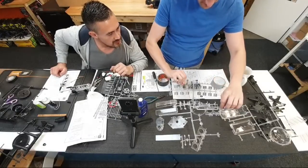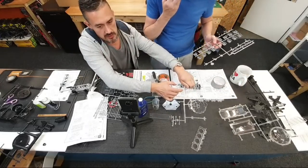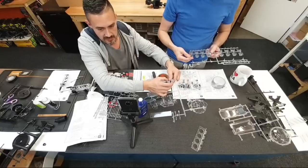Yeah, you have to glue them together, mate. No, this is no glue. Really? I think they snap together. It's by sitting inside the bore that it holds together. Oh, okay.